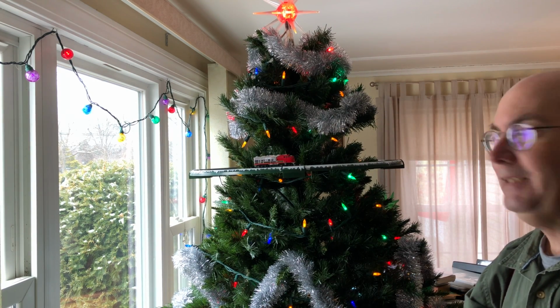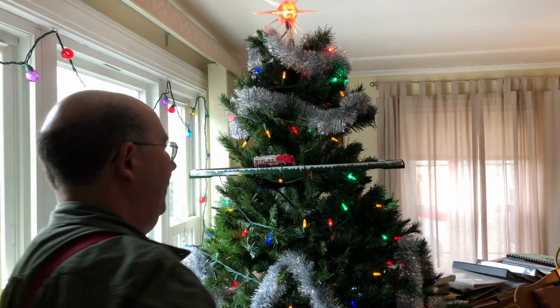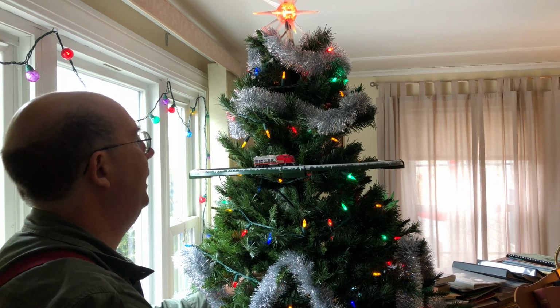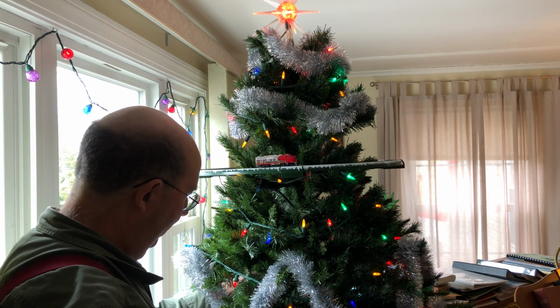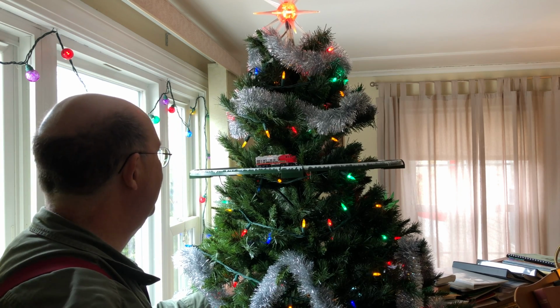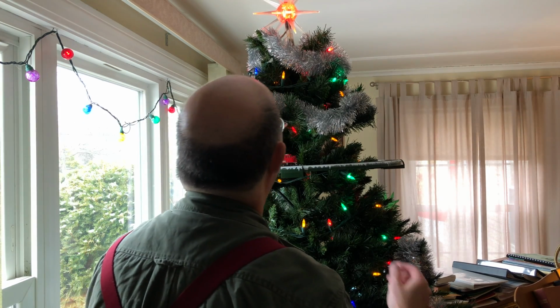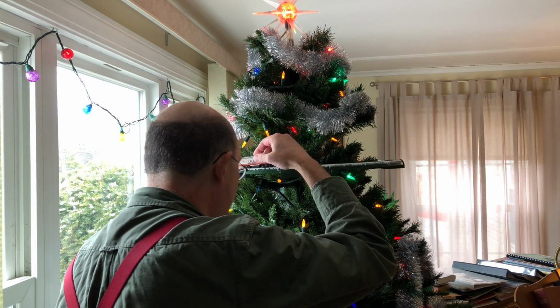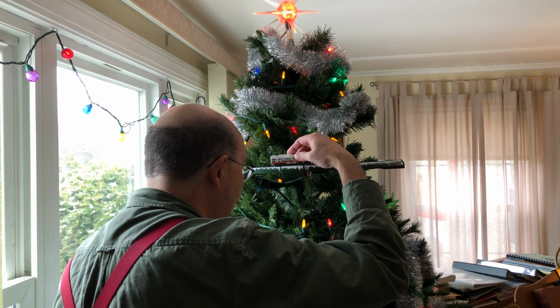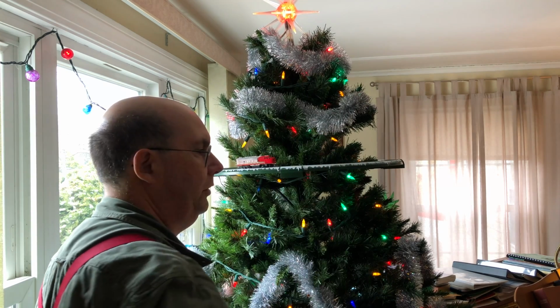I'm going to plug this sucker in and let's see if it actually goes around. And the switch is right here. The moment of truth. And nothing. Houston, we have no ignition. Well, next step is to take my multimeter and see if there's actually electricity going through this track. If so, that means that the train is dead. If there is no electricity, that means the power supply is dead. Troubleshooting time.